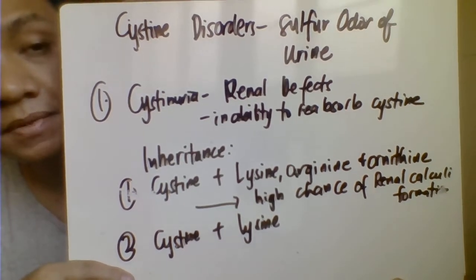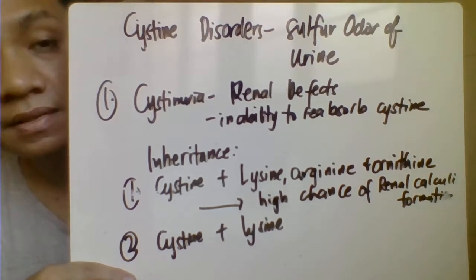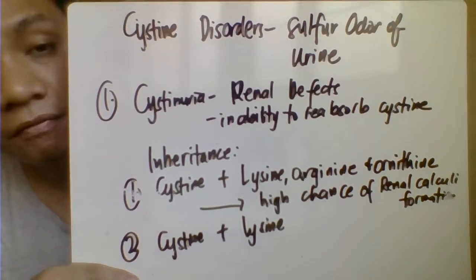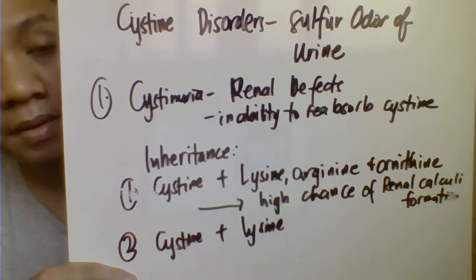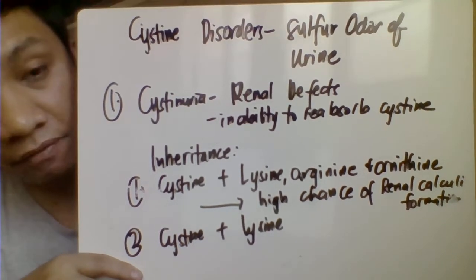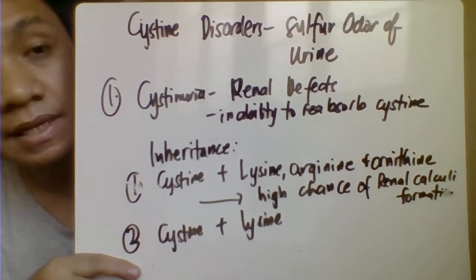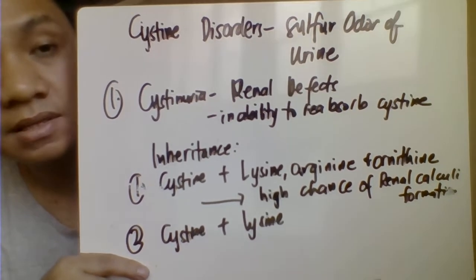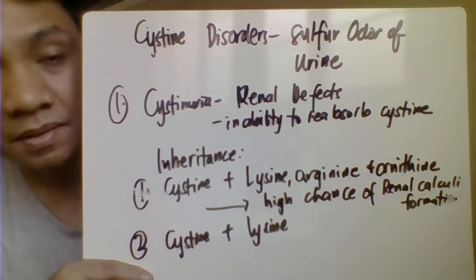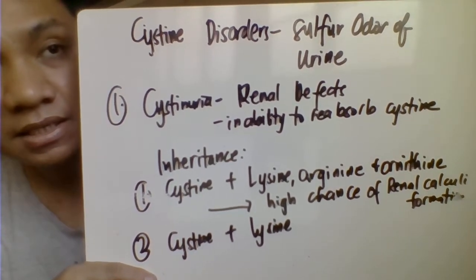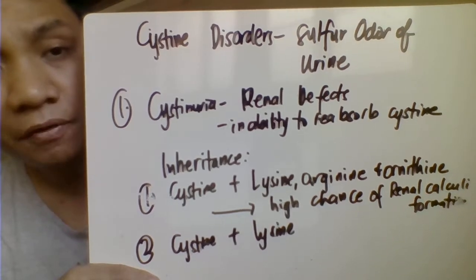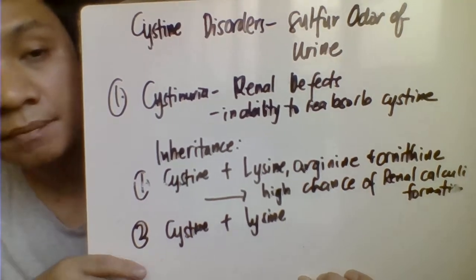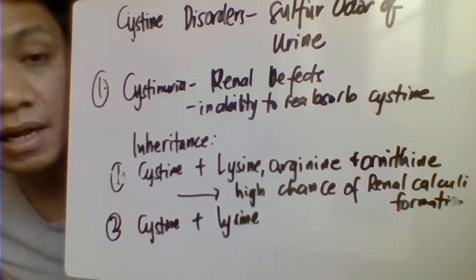Since they cannot be reabsorbed, what's going to happen here is that your cysteine, or your other amino acids, most likely the cysteine, are going to overflow in the urine and therefore try to be present in our urine. Although, for example, in mechanism number 1, four of them cannot be reabsorbed. But compared with the other amino acids, cysteine is the least soluble. Being the least soluble, it does not dissolve in our urine and therefore it precipitates. When it precipitates, we can see it; it is able to form a cysteine urine crystal.